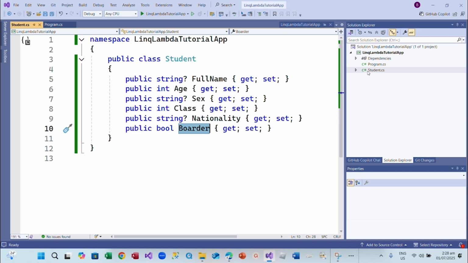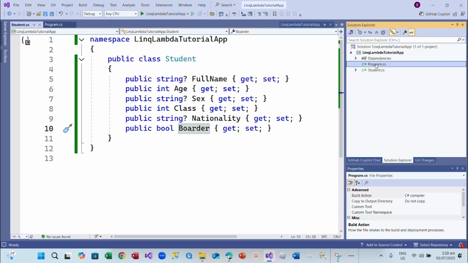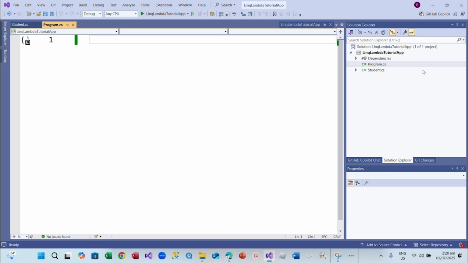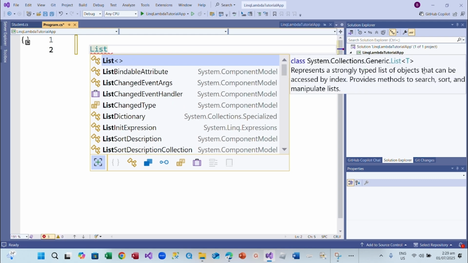With this class, I'm going to create a list of this class, and then we'll load student data into that list. That will form the data pool that we will apply the LINQ query operators on. So let's go to the program, and right here I'm going to define a few things.